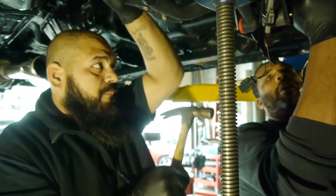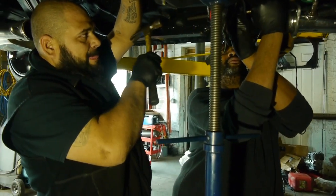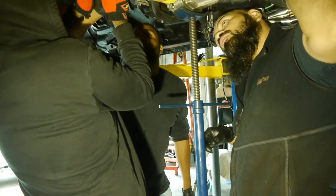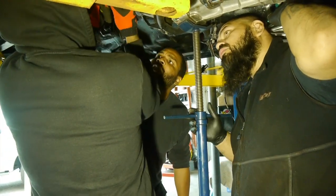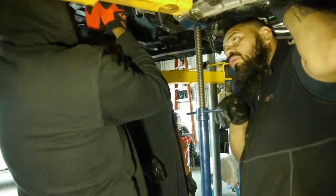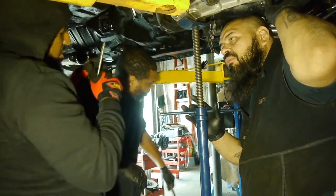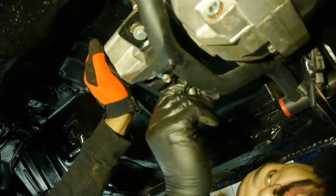Go ahead and tap it. Try and pry on this. I mean, it's coming, it's just the threads are catching. It's here. Let's see if you go up a little bit. Jesus. There it goes. Nah, that ain't coming out.